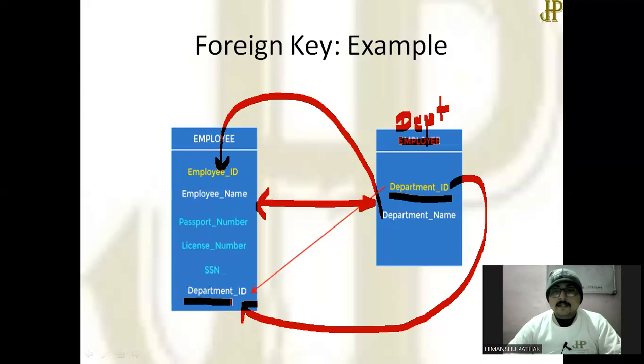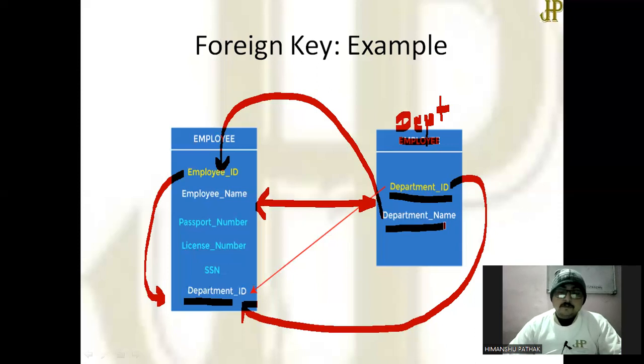Foreign key is needed to link one table to another table, if you want to fetch some extra information that is not available in the particular table. So here, there is no information about which department the employee is working in, because the department name is stored in another table.